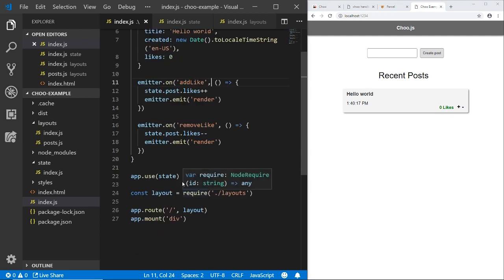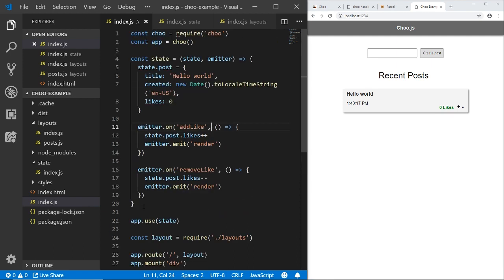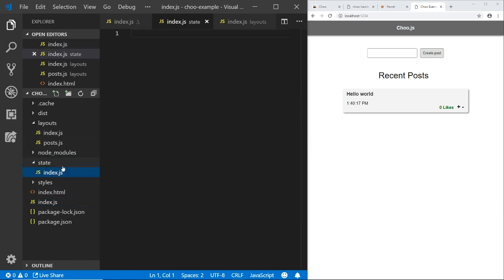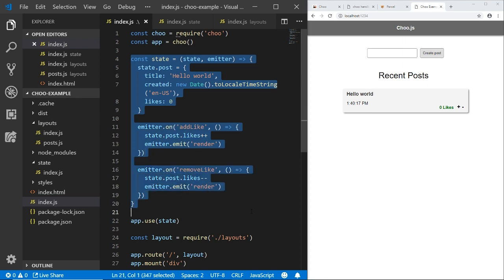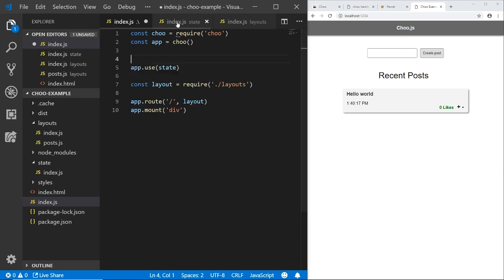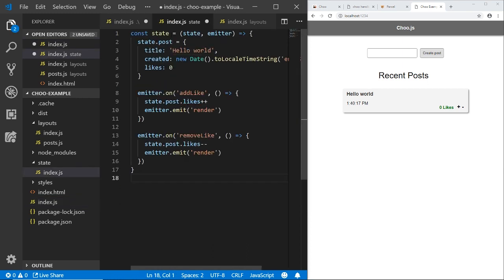So the next thing I want to sort of abstract out of this file is to put the state in this index.js. So let's go back and just take our state out of here, go to the state file, paste that in.